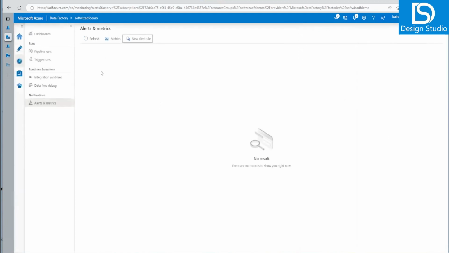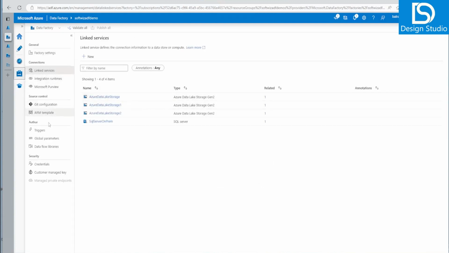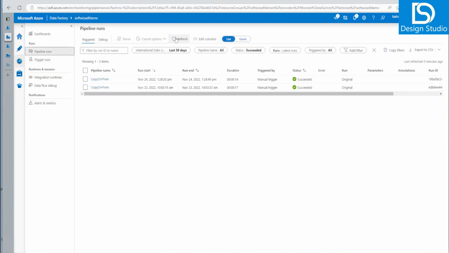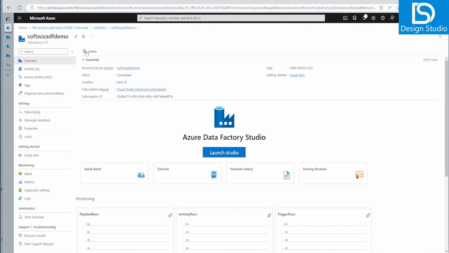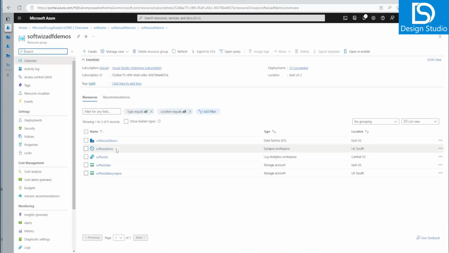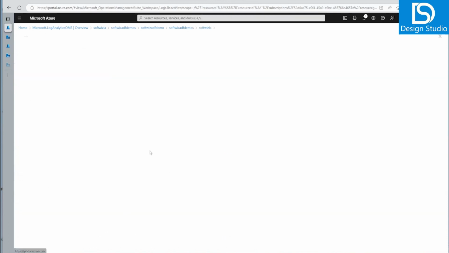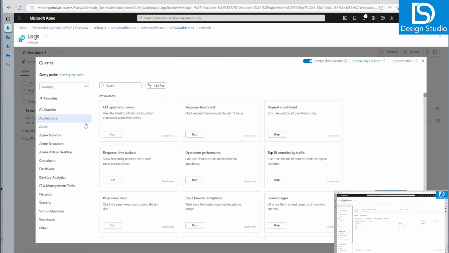If any event is failing or any activity is failing or succeeded, depending upon our scenario, you can go and do that. So now all this, whatever we ran for seeing that Log Analytics connection, if we go into the Monitor tab, in pipeline, we can see that all are successful. Now, if we go into Log Analytics, let's go back to our resource group and into the Log Analytics instance. Let's open Log Analytics, and we can go inside Logs and analyze the logs. So we can see the details from here.